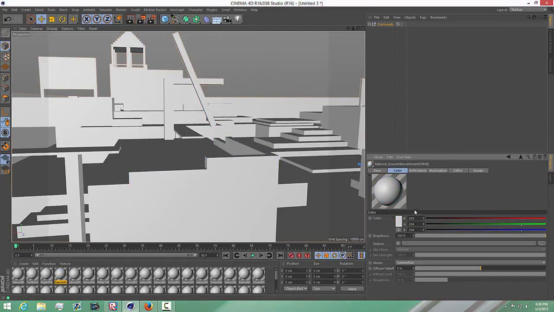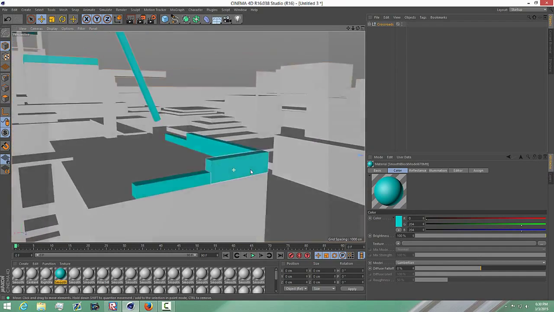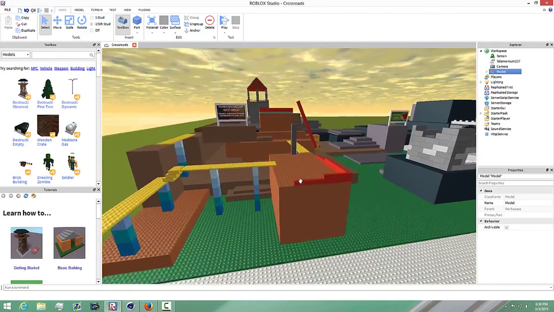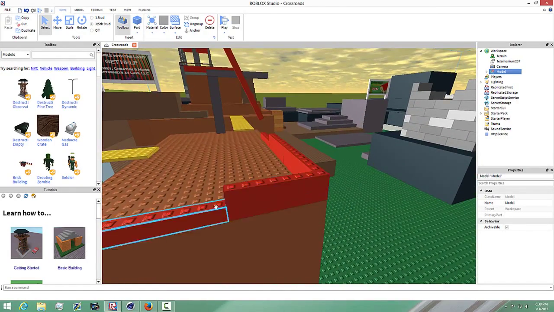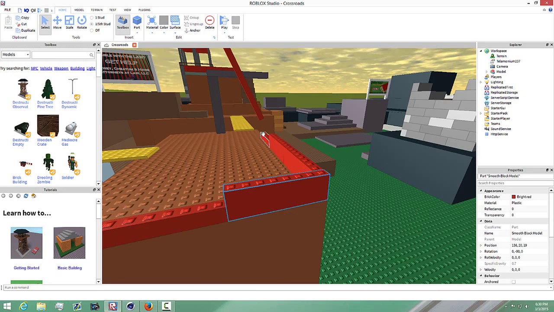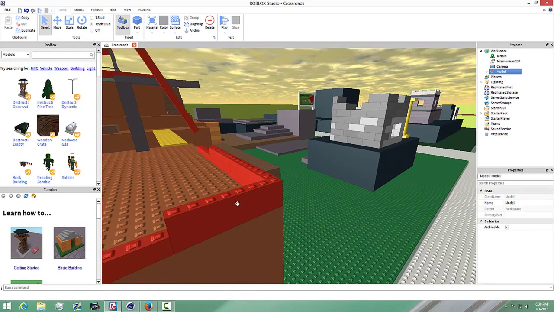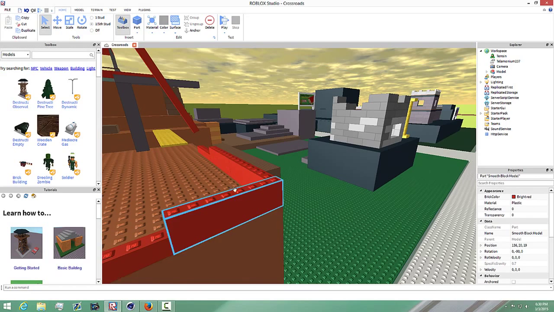So that's the default right there. The default texture would be gray. What I would usually do is change the color to a noticeable color, go find that block in Cinema 4D, and then go into Roblox Studio and find that block on the map. Now, if you don't know how to do this, you could just hold Alt. If you don't hold Alt and select something, it selects the entire model. But if you want to select only one thing within that model without ungrouping it, just hold Alt. You could then select the item.